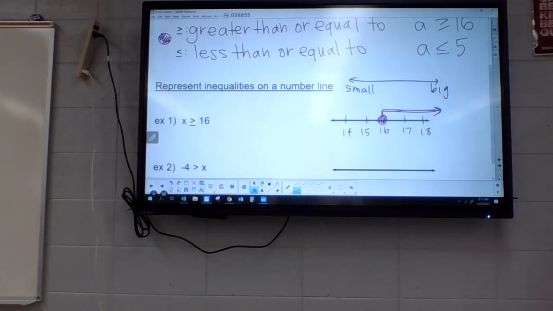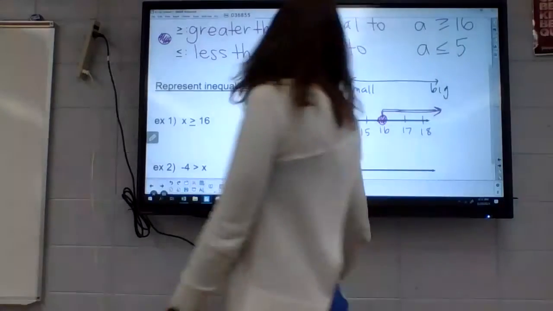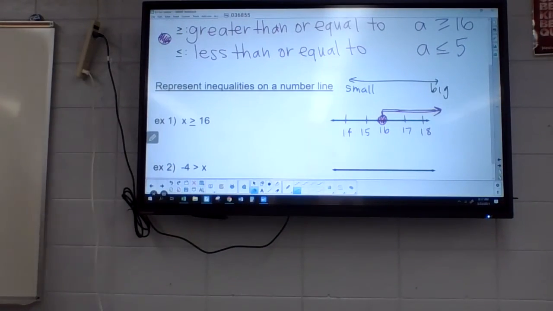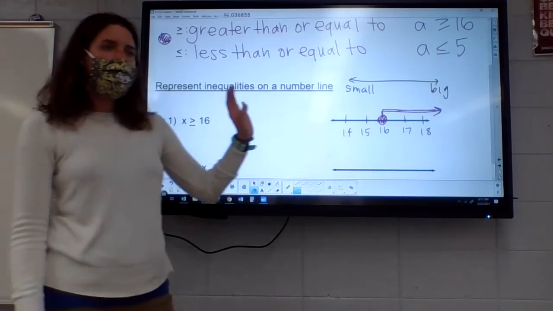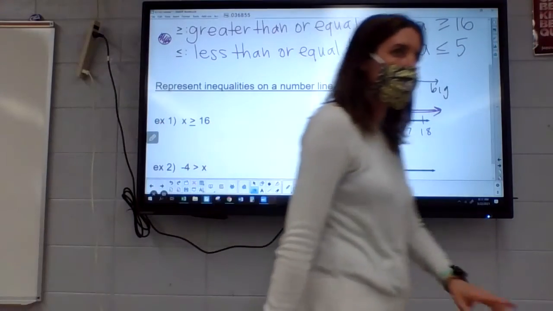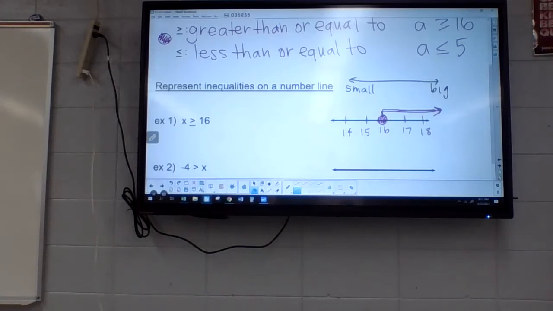So anything bigger, so Mr. Donahue's grandma over here at like 60, down the number line, she got her driver's license, that was still okay. Whereas nobody on this end can get their driver's license. So the number line shows where all the answers are. If I say, can you get your driver's license at 40? Yep, it's down this way, any age in this direction. Now you might argue there might be a cutoff, because there may be some older people that maybe shouldn't be driving anymore, but there's not really an age cutoff. They don't just cut you off because you're 100 or whatever. But anything in that direction works.